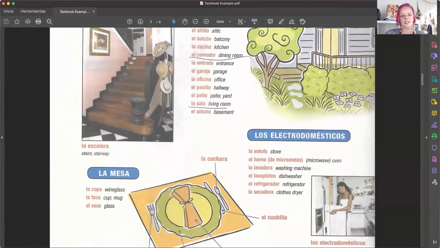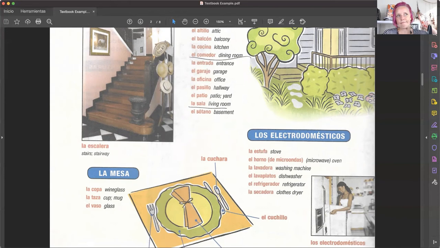So this is an example of how you can evaluate a vocabulary page. Here are the things that you should look for. One, is the vocabulary presented in context whenever possible? There might be some things that are very, very difficult to present in context.